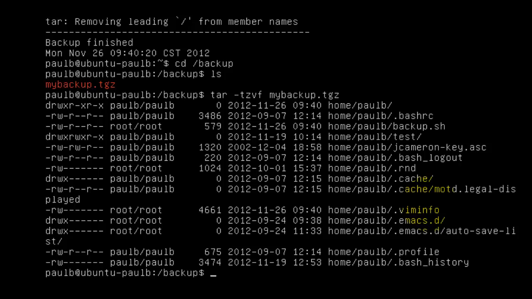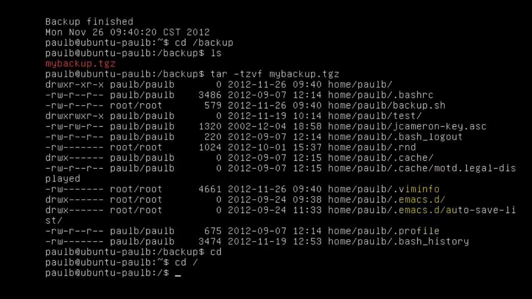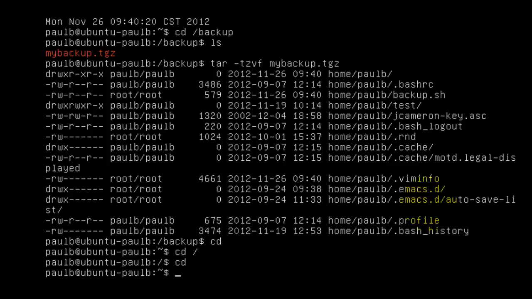Now, let's continue with that, with restoring from an archive. Let's go back to our home directory. So this is good navigation of directory structures. How do I get back to my home? cd with a space is going to do that. It brings me right back to my home. I wonder if even just cd without the space does it too. So I want to get back to my home directory.